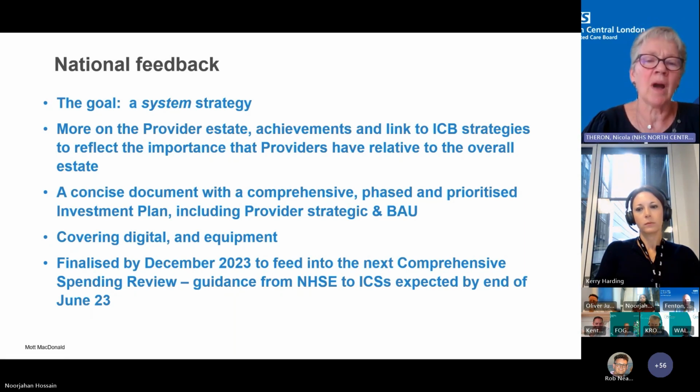We needed to ensure that we had a stronger and comprehensive investment plan. Again, Paul mentioned that. I'll come up on that in a minute. Really important, though, we needed to make sure that we had BAU and that critical backlog within the document, within the process that we're doing. Completely critical, again, how do we wrap digital and imaging into this? And again, we've just talked about how do we feed this into our December review. So we are now in our phase of delivering our infrastructure strategy, reflecting both that national feedback, but also the local feedback, which is just on the next slide.